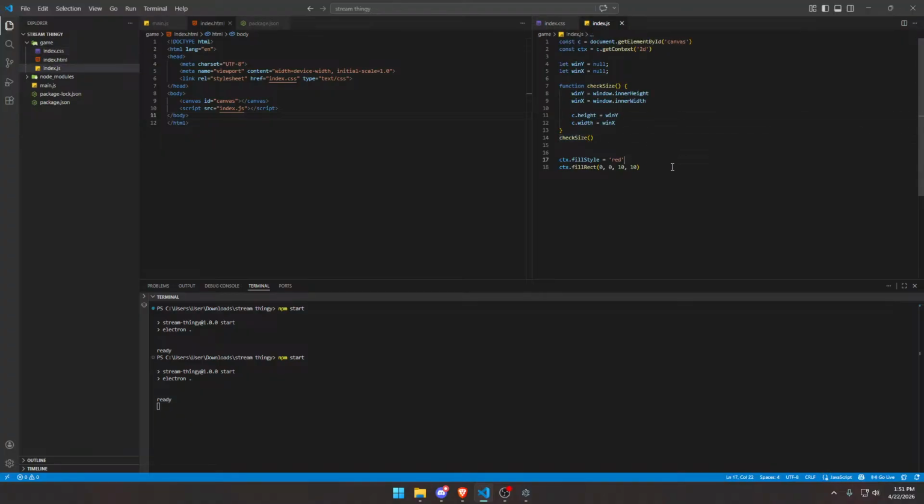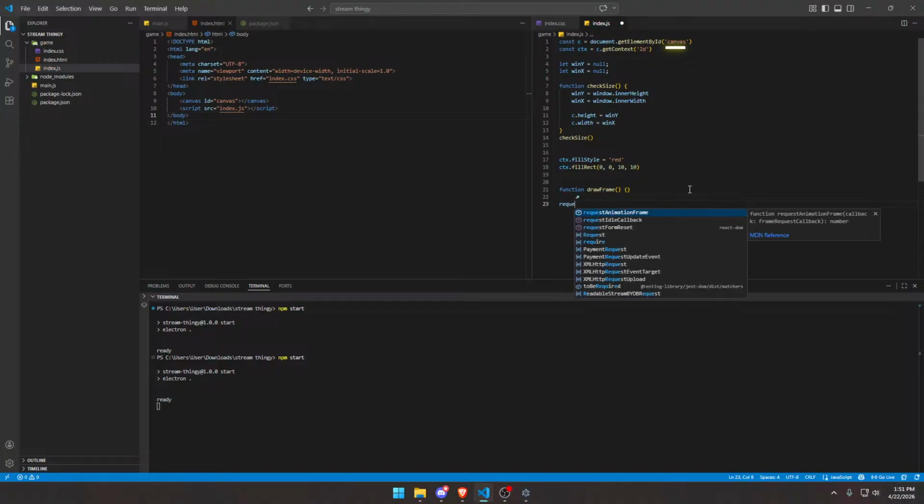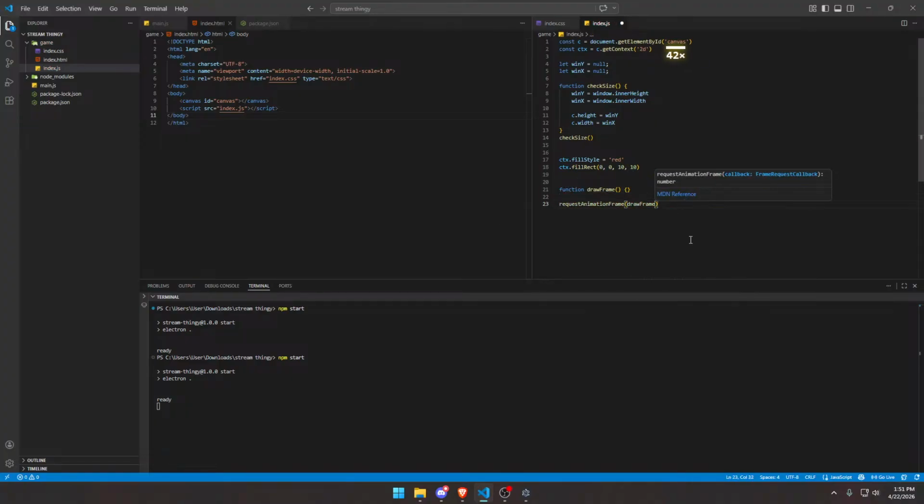This is probably fine. Okay, let's make the main loop here. That's not how you do a function. Let's do this, so this should draw over and over again.